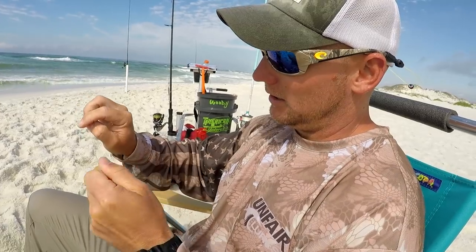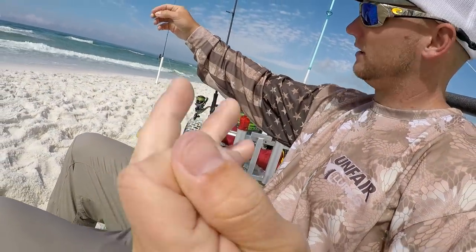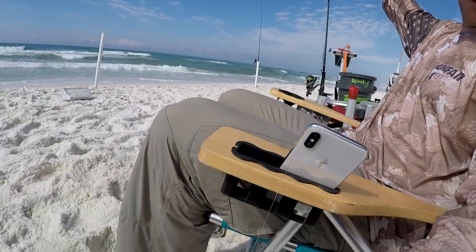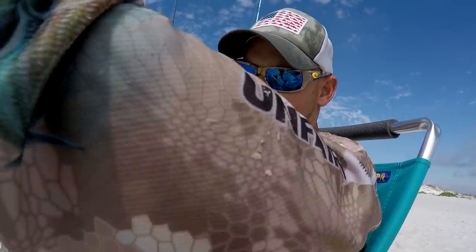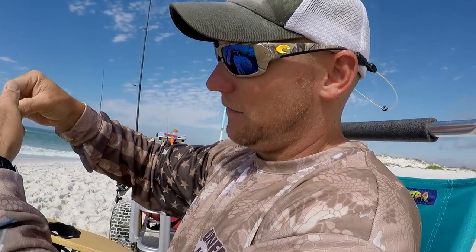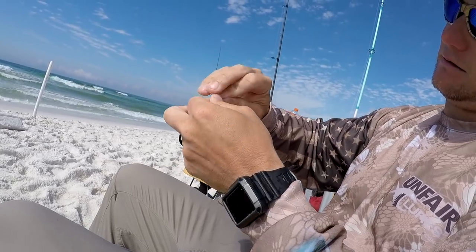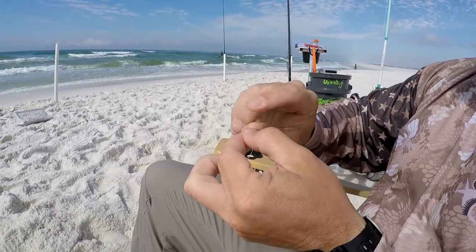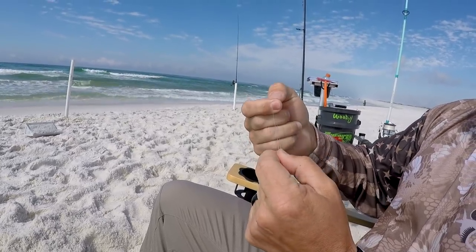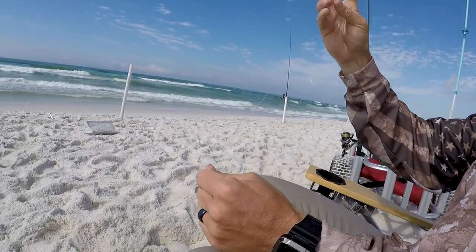Making me a pompano rig. Or a chicken rig. Or however you want to call it, a snapper rig. Surgeon's loop at the end? Yep, 20 pound fluorocarbon. About three and a half chest widths long. Come up from the bottom about 10, 12, 15 inches. Pretty much just make a loop, tie a double knot. One, two. And then pull it through. Pull tight. So there's your weight, your bottom hook.